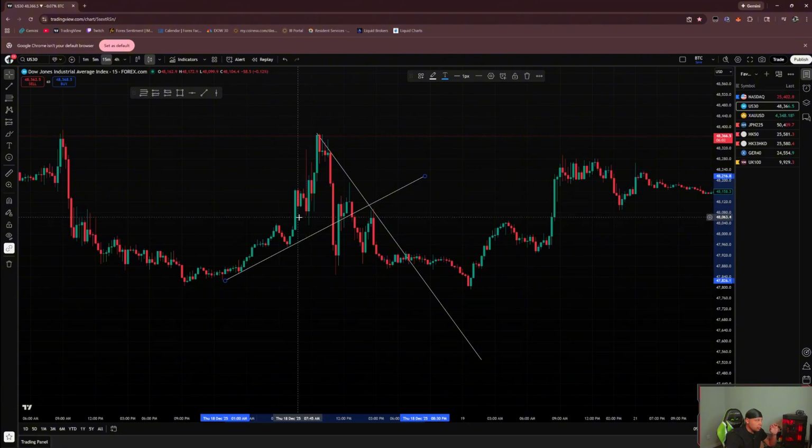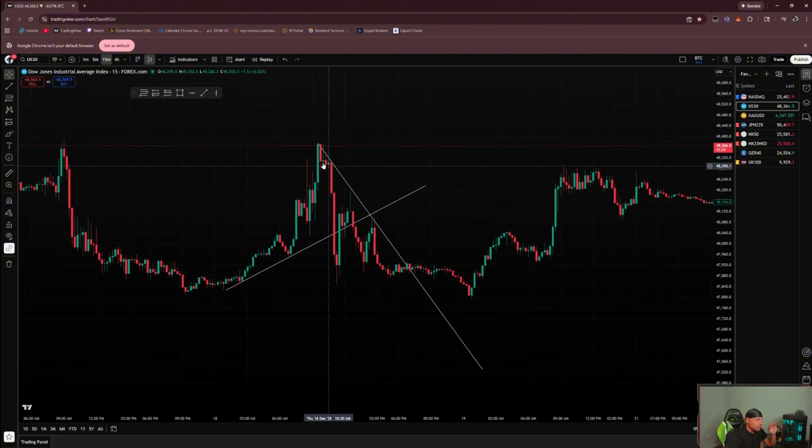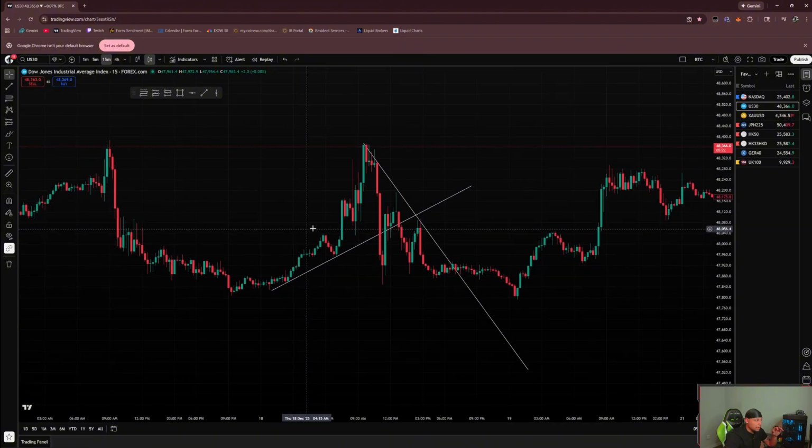But we get it here, we bounce up, push off, and then as soon as I get a break of structure, and then I get my second point, this is my first point. Once I get the break of structure, the break of structure is what's going to be considered my first point, why I draw my first point. Once I draw that first point and I get that break of structure, I'm looking for the second point to get up. I'm typically looking for it to fall into the previous structure and start rejecting like it did here. All you see is a wick. So once it starts rejecting, I get my second point, and typically I could have taken a short off of that, or I could even have taken a long off of this once it bounced back, retraced, and pushed up.